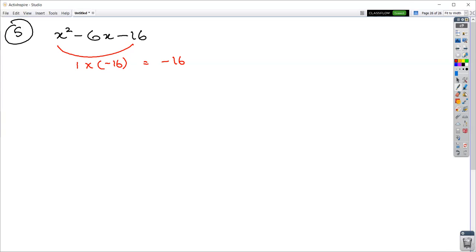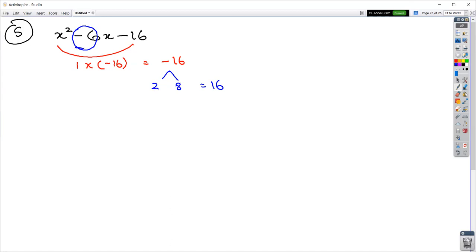Now you're going to find the multiples of minus 16. And what we need to consider is that we are choosing two numbers which, when we add them together, must give the middle term, which is minus 6. I'm going to start with the 2 times table. So 2 times 8 is 16. Now, because I have to make minus 16, it means one of the terms needs to be negative. We need to think about whether we are taking 2 to be negative or 8 to be negative.